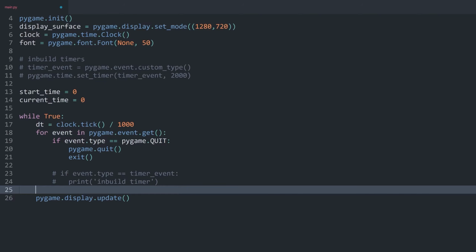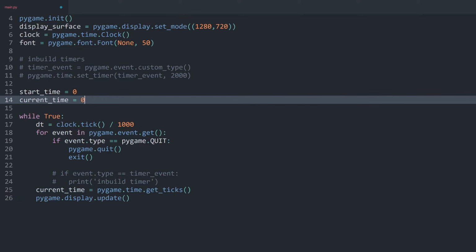That we can do via pygame.time.get_ticks. GetTicks is an inbuilt method in pygame and it gives you the amount of time since the game has started. Or to be a bit more specific, the time since we have called pygame.init. Also, this one works in milliseconds. Basically, when we are working with timers, we always work in milliseconds. Can be sometimes a bit deceptive.